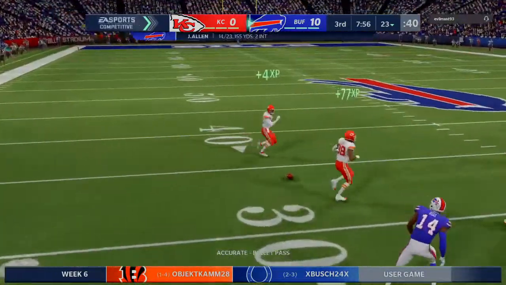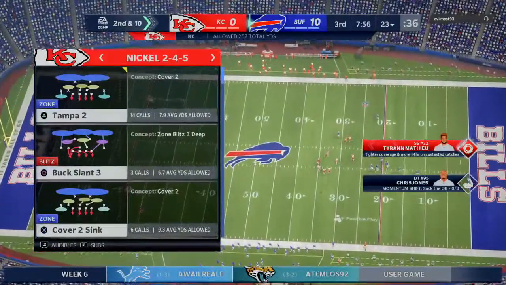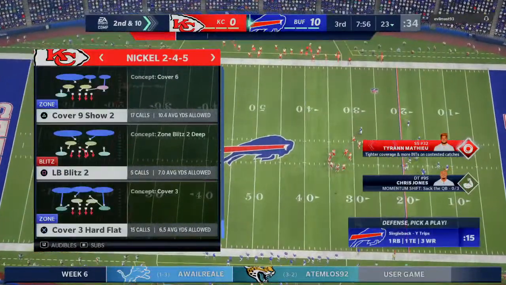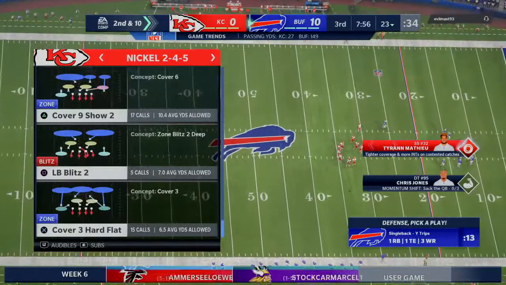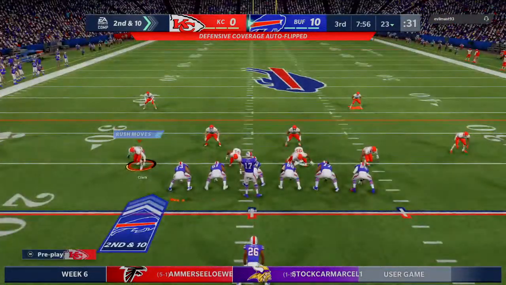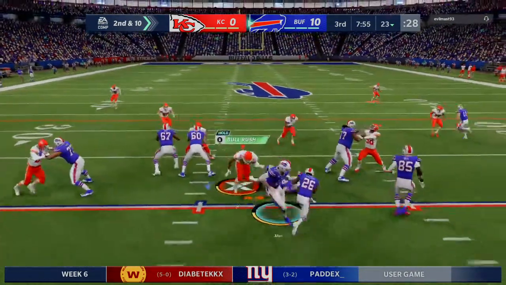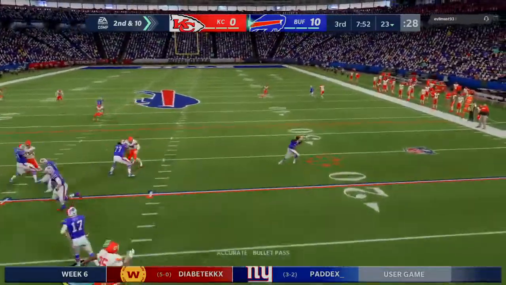Oh, incomplete. A turnover would have really helped there. Almost intercepted. Instead, it's just 2nd down. In any event, it happened pretty quickly. I'm not sure he made the right decision on that one. I think if he had to do over again, he would have found a different target downfield. But he made his decision, and that one's incomplete.